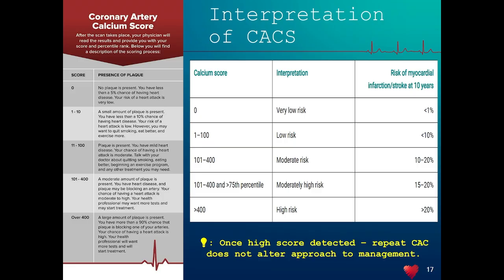We get a lot of patients who ask, oh, when should I have my repeat test again? Now my score is 700. Should I repeat it next year? And I say, it's not needed. You're already in a high risk category. So let's now focus on reducing your risk of a cardiac event.